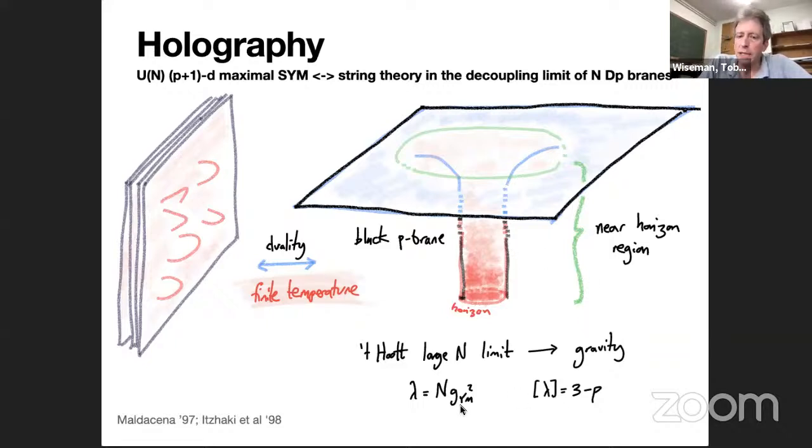An important point is that at large N, as probably everyone's familiar, it's not the Yang-Mills coupling that's the relevant perturbation parameter, but the 't Hooft coupling, the combination of N and g_YM squared. In particular, this 't Hooft coupling is dimensionful when you're not in three dimensions of space. When we talk about AdS/CFT, we usually talk about D3-branes, and then everything's dimensionless, and this super-Yang-Mills theory is beautifully a conformal field theory. But in the versions I'm interested in, it's not going to be. There's actually a classical scaling of the coupling.